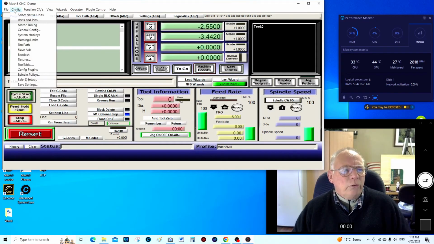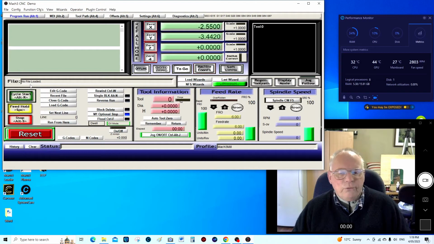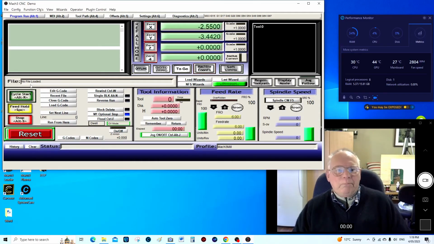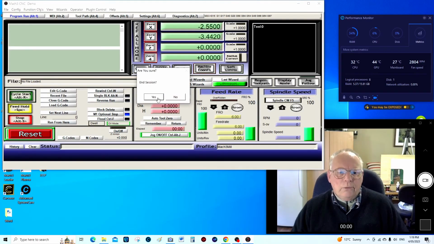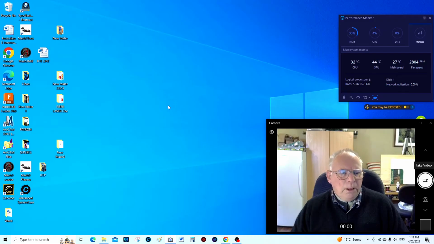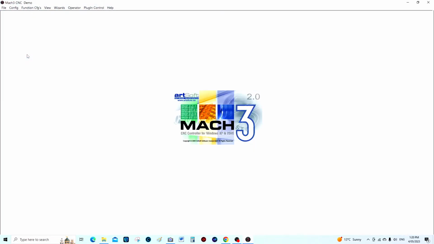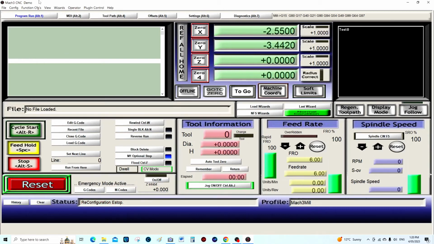what we also need to do is come into config. There's not many settings, but we'll say save settings. It's something to get into the habit of doing if you've altered any settings. So what you can do then is come out of it and end the session. And then when you go into it again, I'll tell you what we'll do before we go into it. I'll go into it again just to see. Okay, so you can see that we're in demo mode there, and it is now the big, full, high-definition screen.